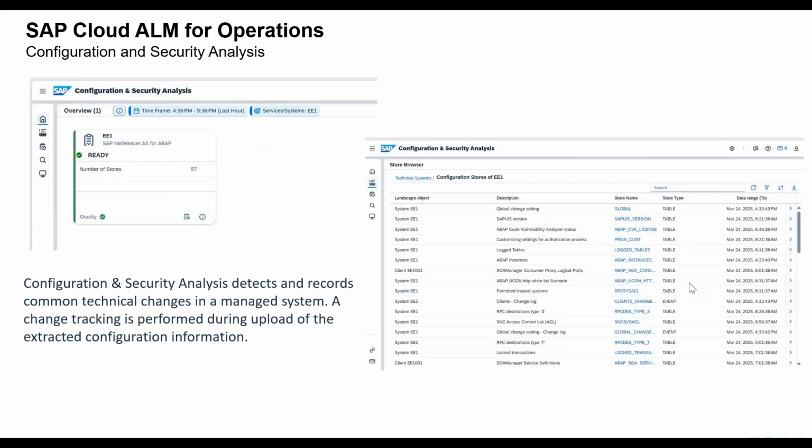So to go into more detail of the configuration and the security analysis, once you have this information in Cloud ALM, at that point, you could take a look at, for example, if anything has changed. So here are a couple of items in here. If there's any global change setting or any UI5 version change, these are some of the basic items, but it would collect, let's say, hundreds of metrics in here that you could analyze over time.